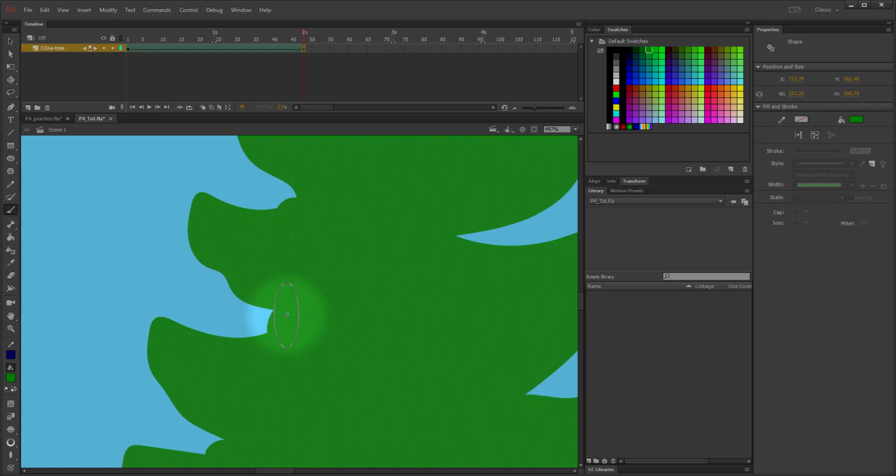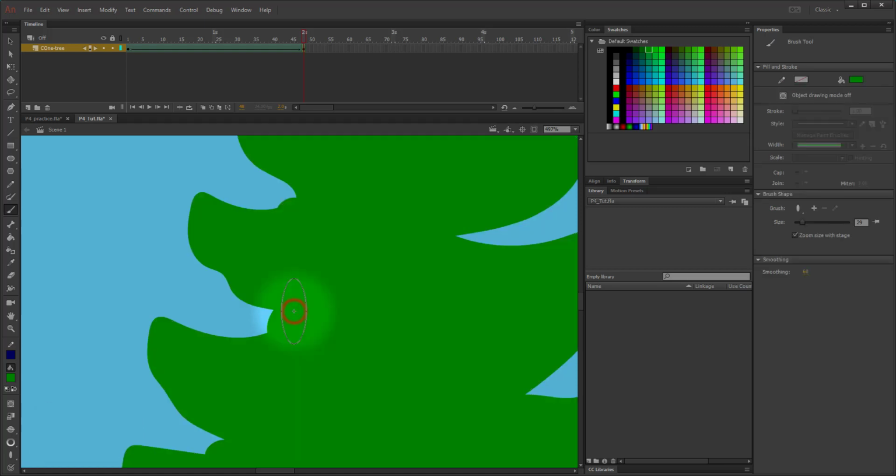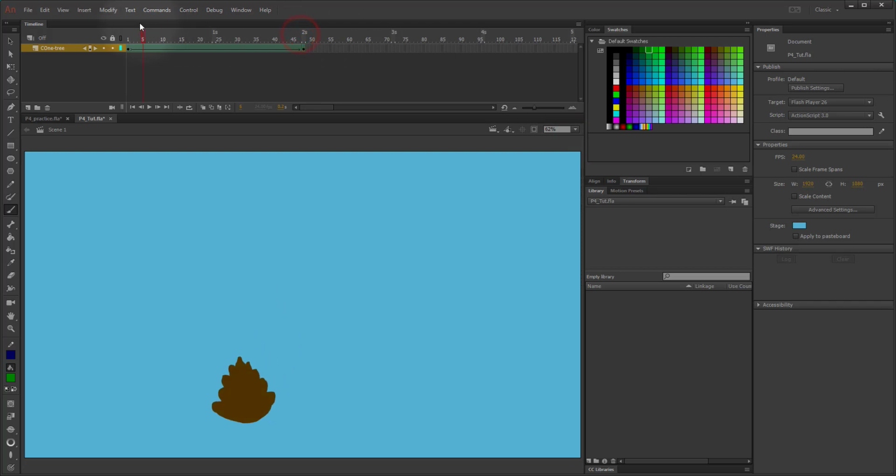So I'm just using the brush to fill that in. And I think some of this detail might be messing me up, so I might just fill some of this stuff in. Let's come out and see how that looks. Okay, so I'm gonna come to fit to window. Let's see. There we go. So it was just that hole. You can move stuff around and have it however you want. I could barely see that hole, so make sure if that is happening, just check and fill in any holes.